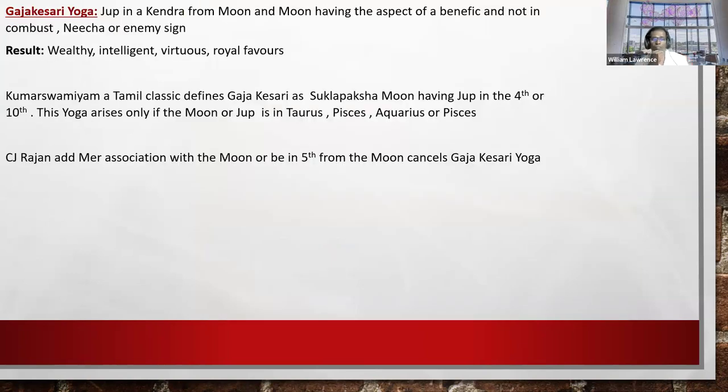Okay, next, a very, very important lunar yoga is Gajakesari yoga. Again, this is a very misunderstood yoga. Everybody thinks Jupiter in a Kendra of the moon constitutes the yoga. I've made it very clear, according to Parasara and Saravali: it is not Jupiter in a Kendra from the moon alone that creates this. You need one more benefic to aspect the moon.